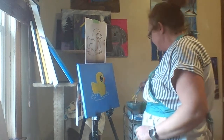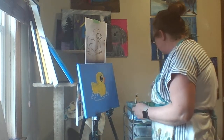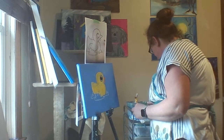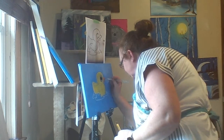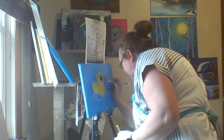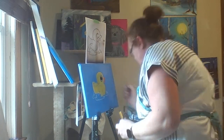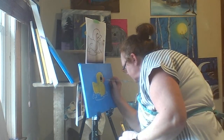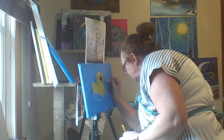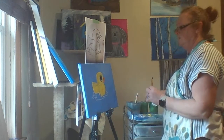So what we're going to do is I'm going to paint in that beak. I've got to get that beak painted in. Okay. So I'm going to paint that beak in. Oh shoot, see that? The canvas moved again. Okay. There we go.